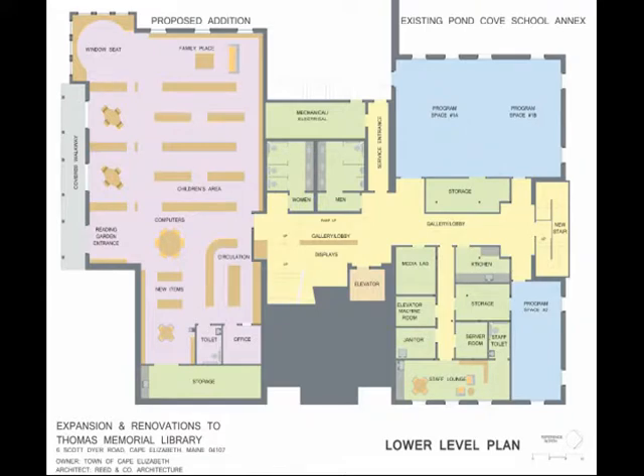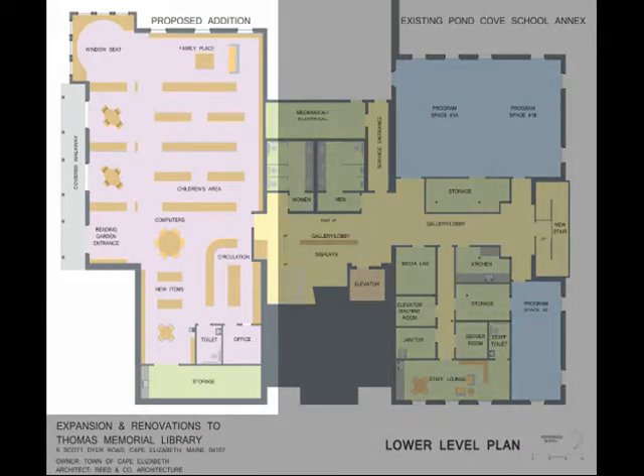This is the lower level. The stairs to the lower level lead to an inviting wood-paneled gallery and lobby with cabinets and wall space for art displays, also accessible by elevator. Off the gallery is an at-grade daylight children's area with flexible space for reading and programs, including a space for the family place library. There is a circular window seat area for more intimate story time activities. The children's circulation desk has visual control over the children's area, the children's bathroom, the adjacent gallery stairwell, and the entrance to the outdoor play space.